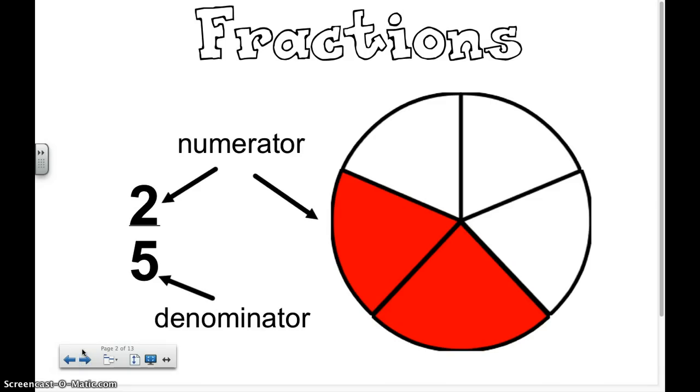Let's move on. Fractions always break apart a whole. I'm looking at a whole entire circle here. Let's call it a pizza. If I wanted to share this with my friends, I would have this whole pizza and I have split it into 5 pieces. That's the denominator. The pieces that I get to eat is the numerator, the red pieces, and that is 2. So 2 pieces I get to eat, numerator. 5 total pieces is the denominator. So 2/5 is what I would be able to eat, 2 out of 5 pieces.